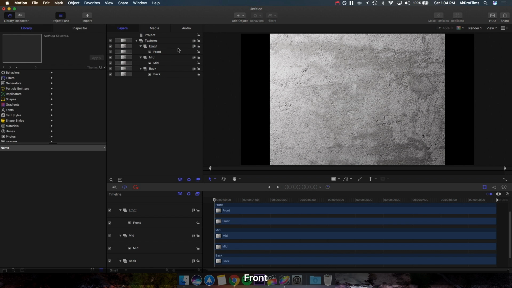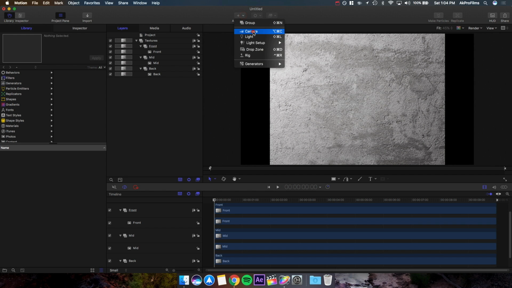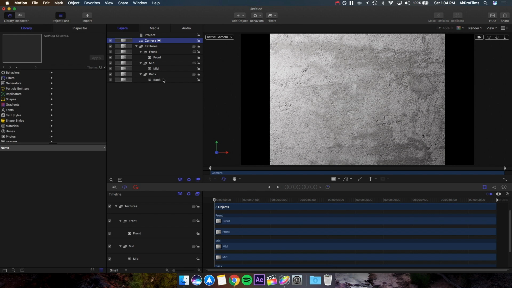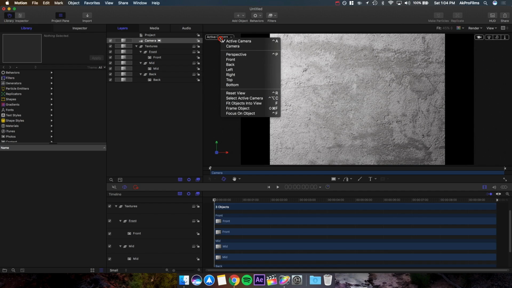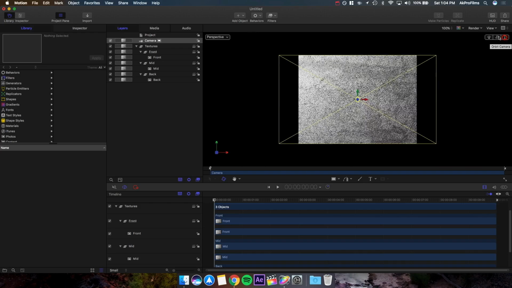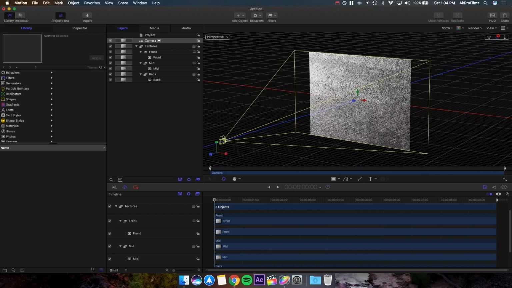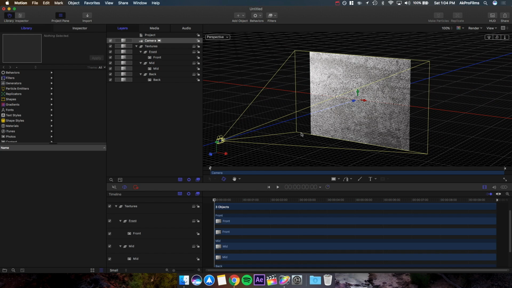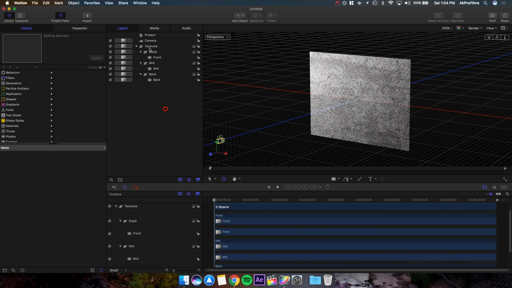So now we have all of our textures, and now what we want to do is go over here to the add object and add a camera, because this is going to be a 3D intro. Pretty cool, right? So with this camera right away, we're presented with our active camera in the controls. All these controls are used for every different type of camera option, such as the perspective view as well. So click on the perspective view and let's dolly out by using the dolly tool right here, and then orbit the camera around. And right here you see this little yellow outline that indicates what the active camera is seeing.